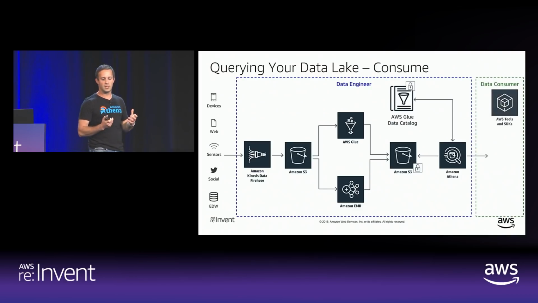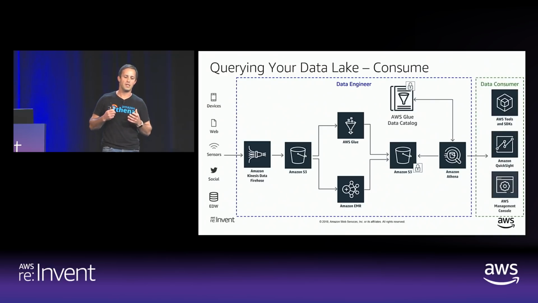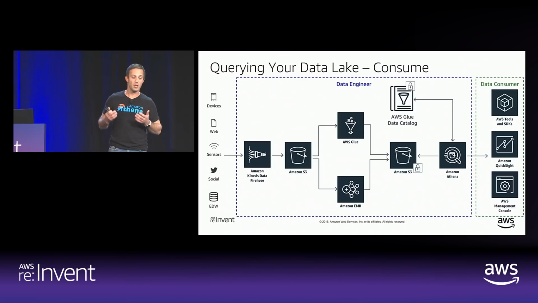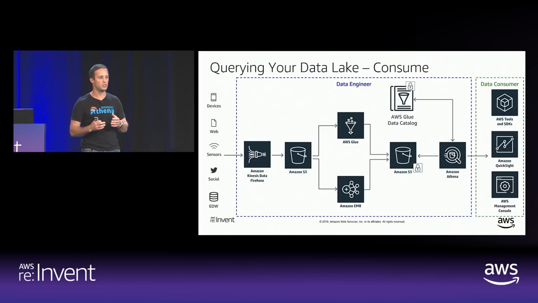So a user can then execute these queries using the Athena console. If you log in, we have a SQL interface. You can go in and type your queries. You can use BI tools. Amazon QuickSight is a great choice for that. There are a lot of other BI tools that you can use as well. You can use the AWS CLI, so if you're using CLI tools for automation or building scripts, you can use that as well.